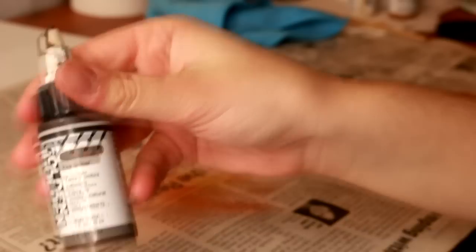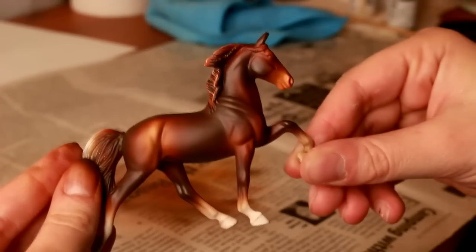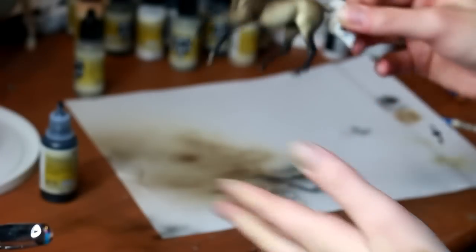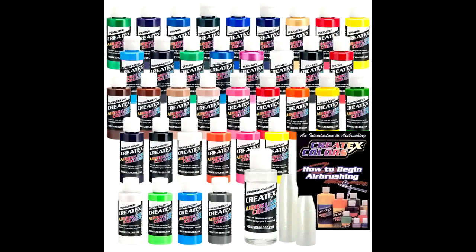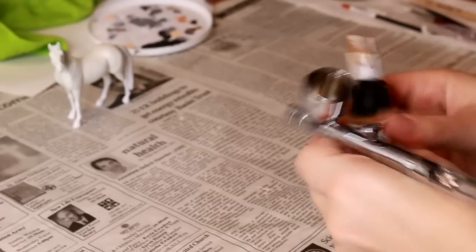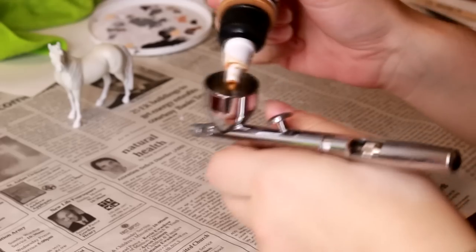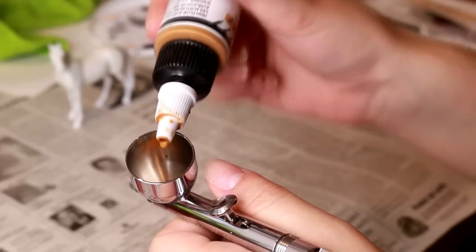There are a couple different kinds of paints that you can get for airbrush. There are paints designed specifically for the airbrush — I personally have used both Golden High Flow Acrylic and Vallejo Model Air. These both work great, they're paints that are designed to go straight into the airbrush. There's also Createx and a lot of different brands out there. I would recommend buying these specific airbrush paints versus mixing acrylic with water or a reducer because they just work better — they flow out of the airbrush better, you'll be less likely to have clogs, and you'll be more consistent in your color, texture, and flow.